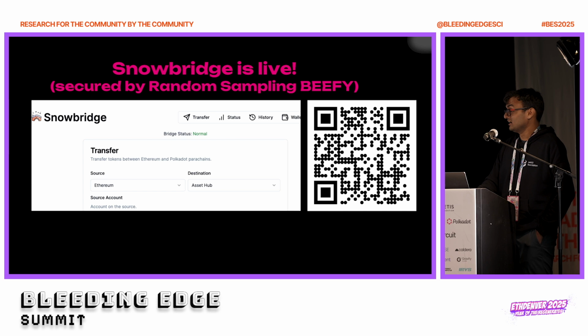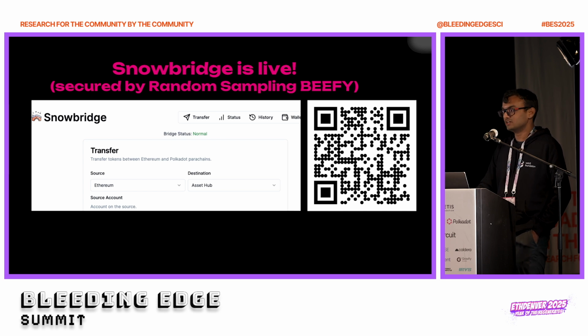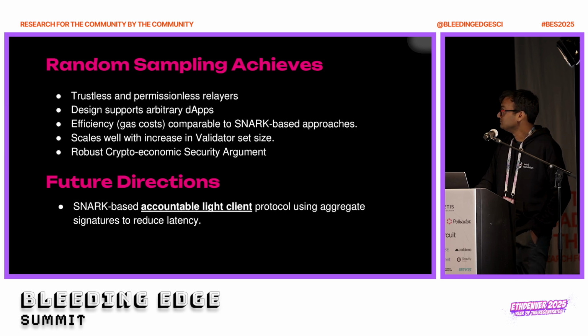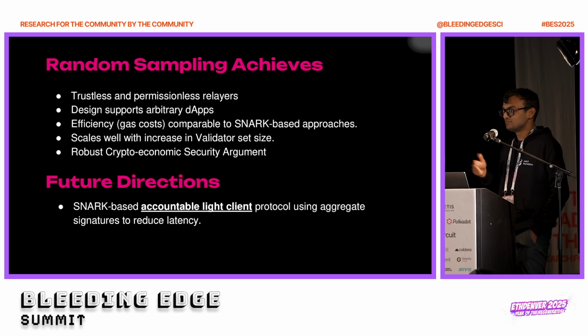Yeah, finally, this is not just theory. This protocol has been implemented in a bridge that is currently live between Polkadot and Ethereum. You can check out the app over here. And yeah, so to sum it up, we built a trustless and permissionless bridge, which is very generic and supports arbitrary dApps, and back it up with robust cryptoeconomic security arguments.